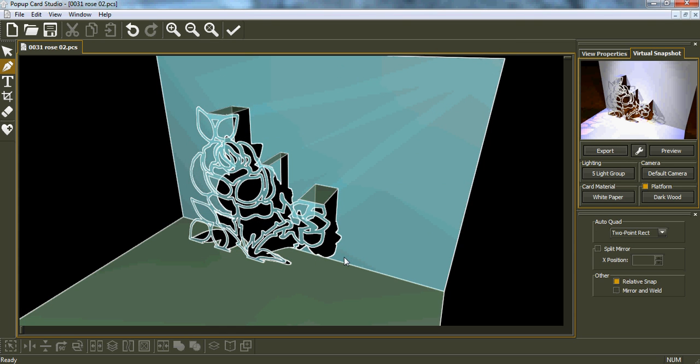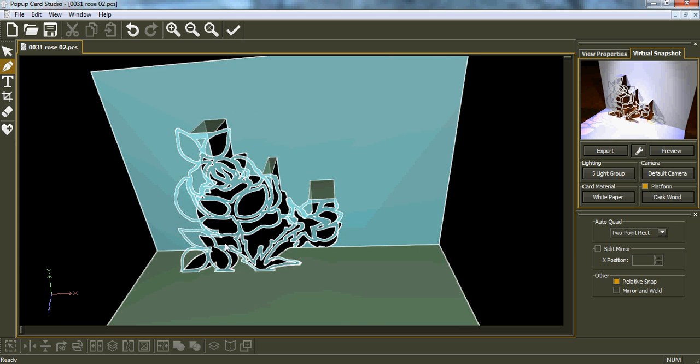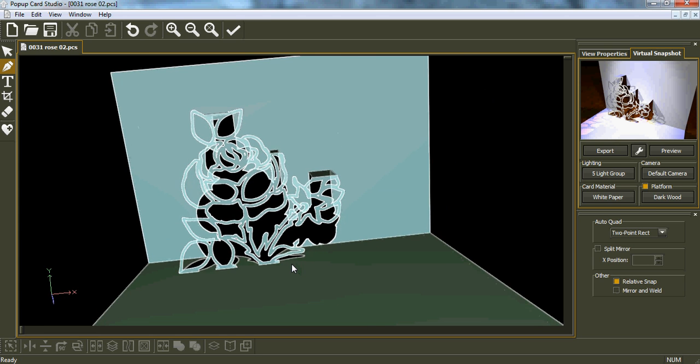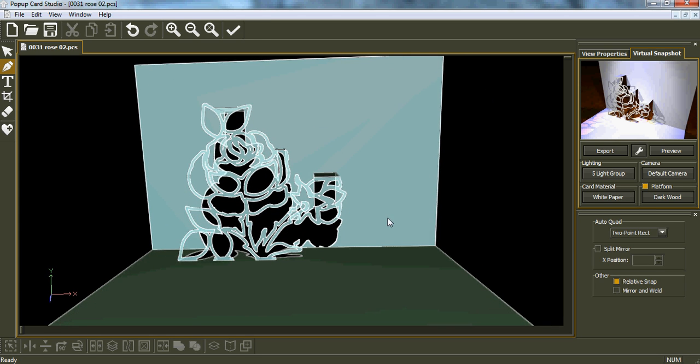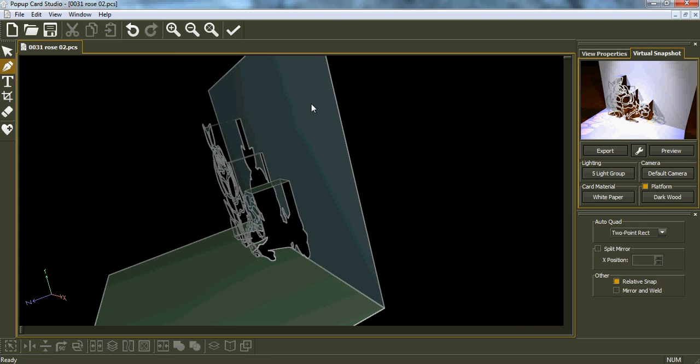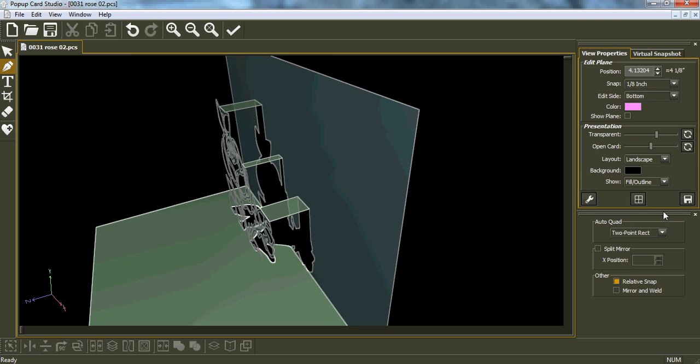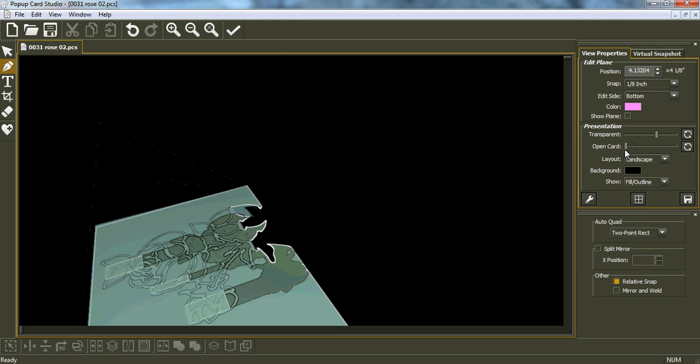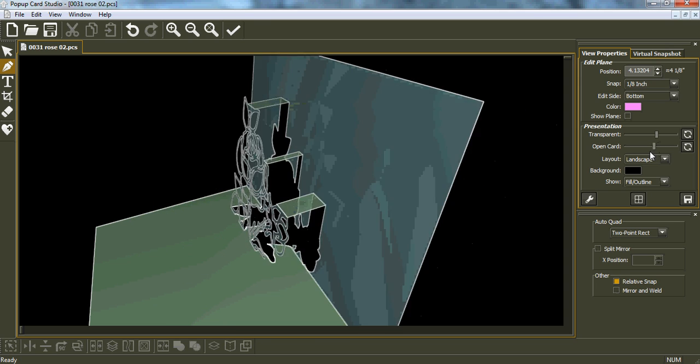And there you have your rose card all ready to put in the folded card. You cut it and put it in a folded solid card, and it'll be popping up when people open it and they'll go, wow.